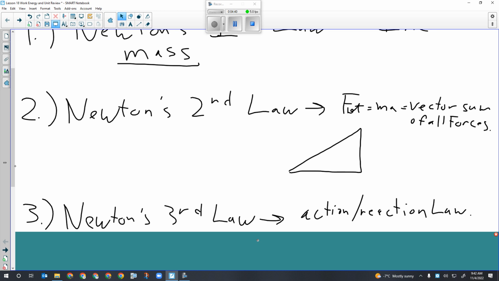Basically all of the Newton's third law problems that we did were system questions involving more than one mass. Because in a Newton's third law problem, you have to have more than one mass because every action has an equal and opposite reaction. So expect that you're going to see a 2-box problem related to Newton's third law on your unit exam.